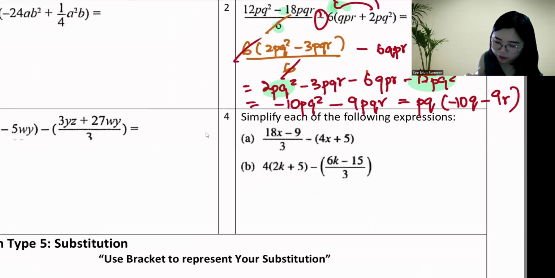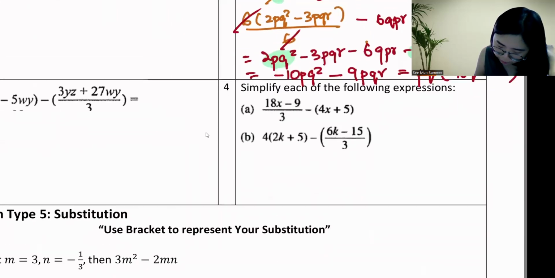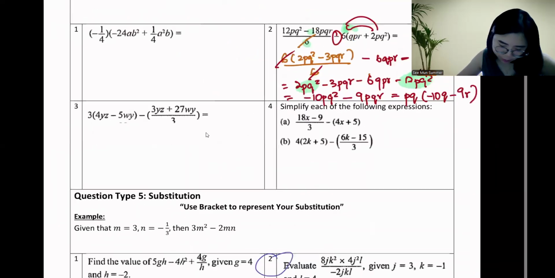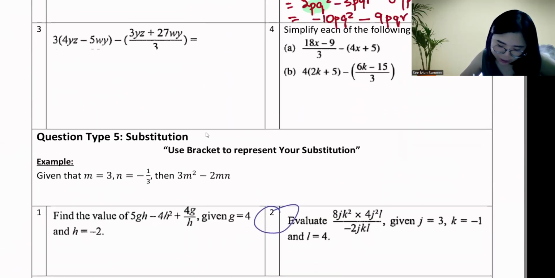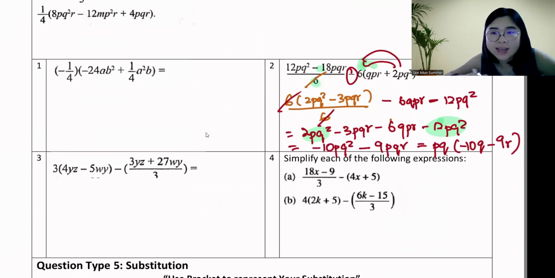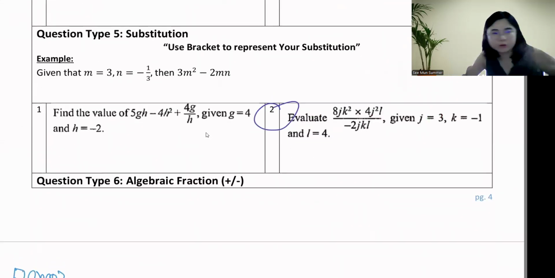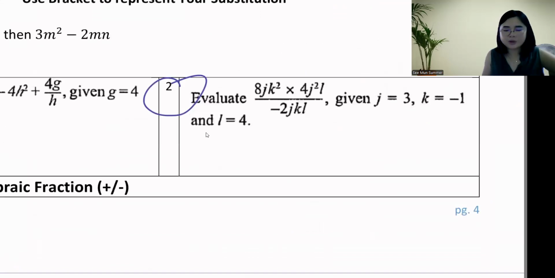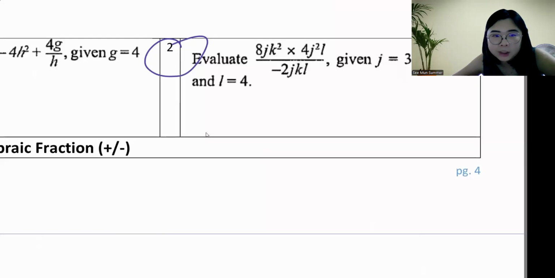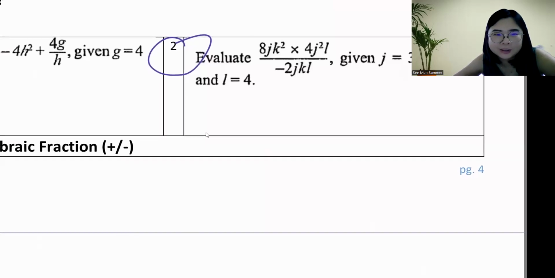Okay, let us continue with the next question. Which should I try? Did I mark down? Okay, let's try another one. Substitution. Okay, so far it's quick revision already. Page 4, question 2. We will be busy doing questions. Do you know which page? Page 4. Question number 2.